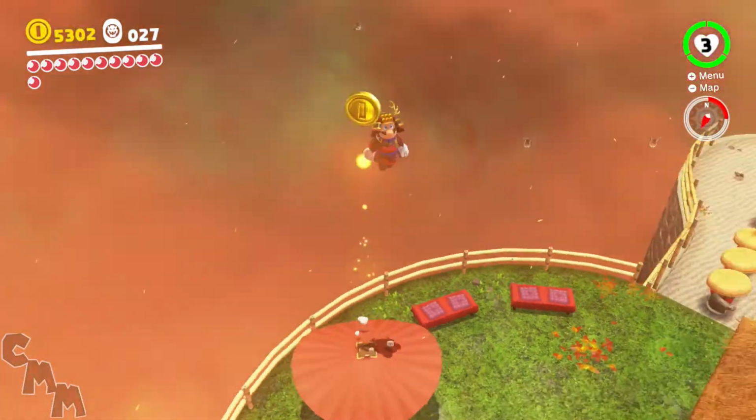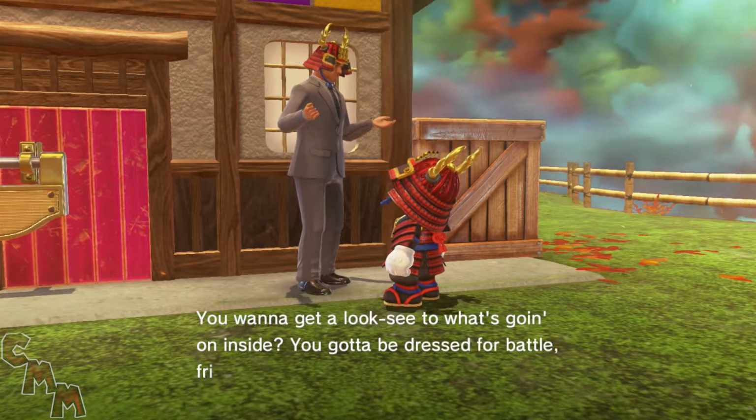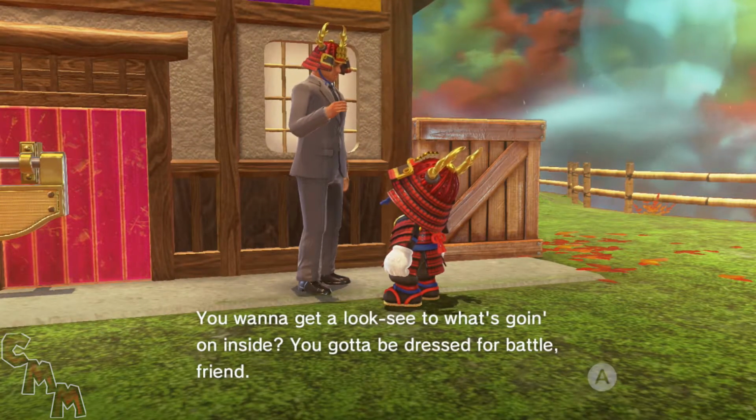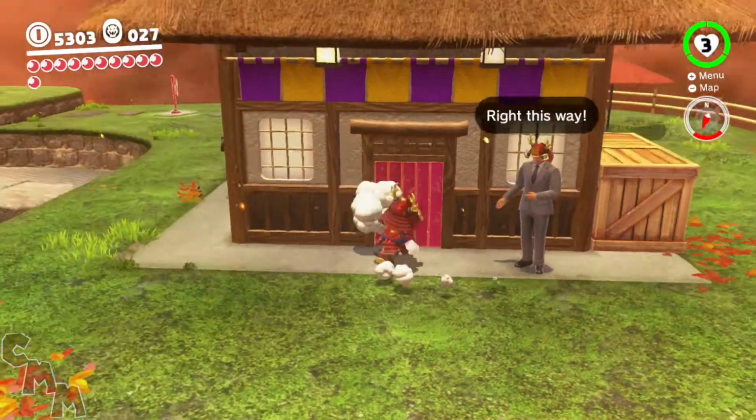Anyway, now that we're a samurai, we can talk to our samurai friend. You want to get a look-see to what's going on inside? You gotta be dressed for a battle, friend. That armor, you look like a samurai. Well, step right in. Right this way.